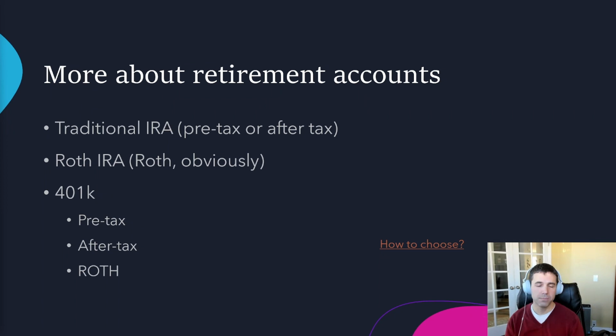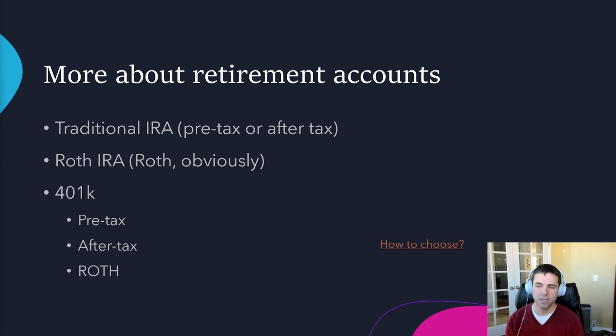There may even be a way to do that if your employer doesn't offer this option or doesn't offer a 401k at all. There may be a way to roll over after-tax money in a traditional IRA into a Roth IRA. Basically, do the backdoor Roth yourself with IRAs. I don't know that for sure, but it's possible.